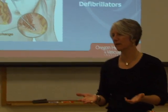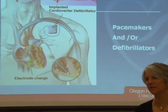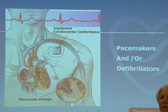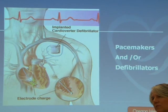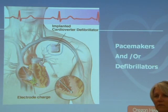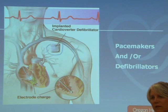Otherwise, you're not functioning. And the longer a person has lost their heart function, if their heart is fibrillating or has stopped, every minute that goes by, there's a 10% decrease in whether they'll survive or not. So you have about 10 minutes. And I mention that not to scare you, but to bring home the point that there's a reason why there's defibrillators in health clubs and in airports and all over the place, because if a person suffers from ventricular fibrillation and they don't have a pulse and they're not breathing, they need a shock.